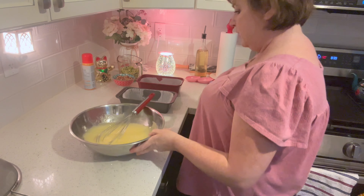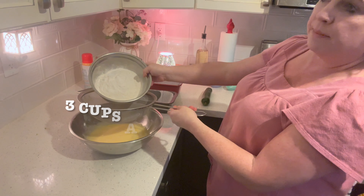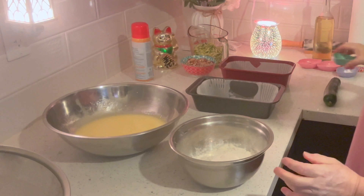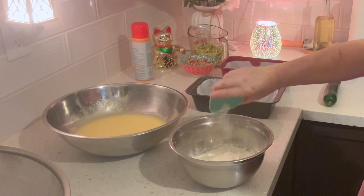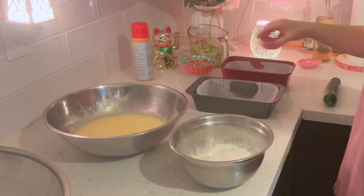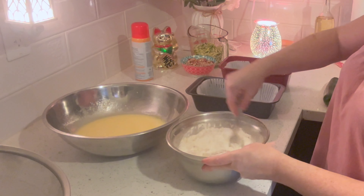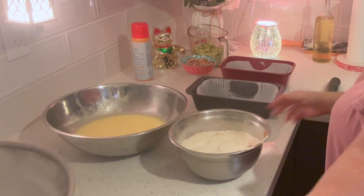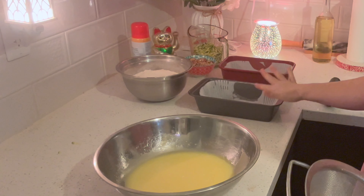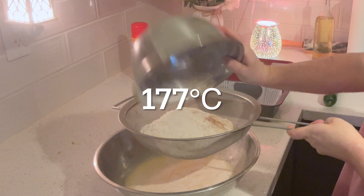I'm going to add some more stuff. So fast, so easy. Now I'm going to add all the dry ingredients together before I sift them — it's a habit I like to do. A quarter of a teaspoon of baking powder, one teaspoon baking soda, one teaspoon salt, one teaspoon cinnamon. Now I'm going to sift it into the egg and sugar mixture. The oven is preheated to 350 degrees Fahrenheit. I have two loaf pans ready with liners that I'm going to spray.